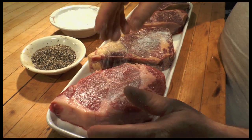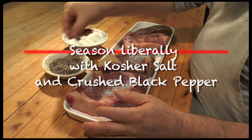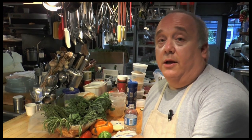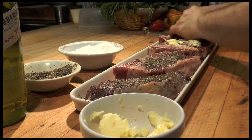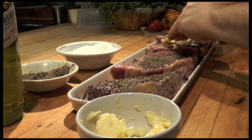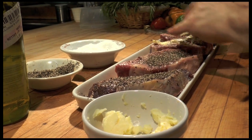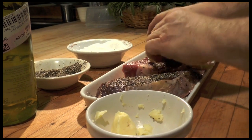What we're going to do now is we're going to season the meat. We're going to season it with kosher salt and butcher grind pepper. The trick of making a true steakhouse steak is to rub the steak down with butter as opposed to fat. And this is a French way in which to cook steak. And if you think about it, it makes a lot of sense because butter comes from the animal that we're cooking.